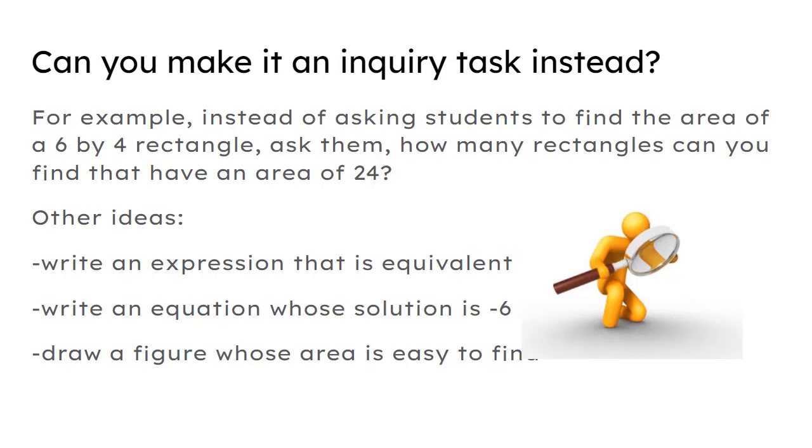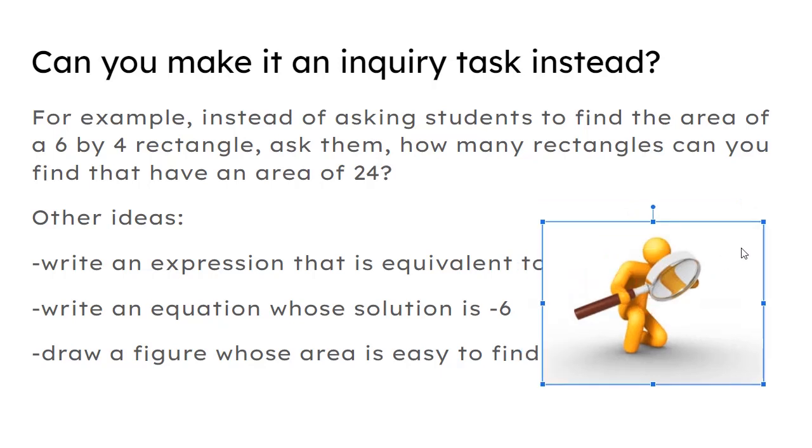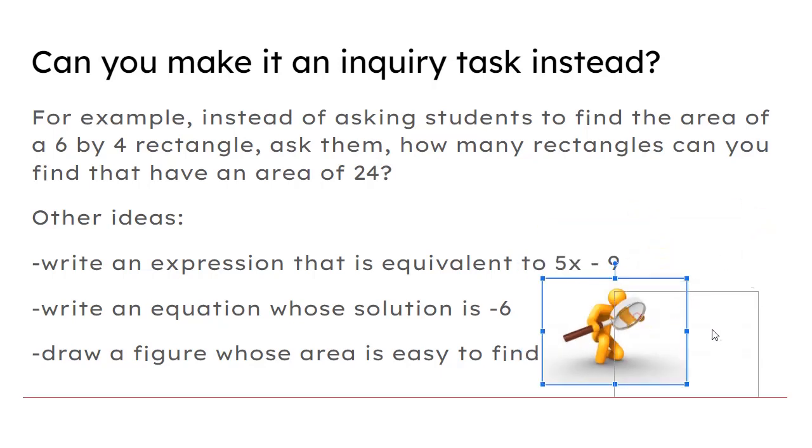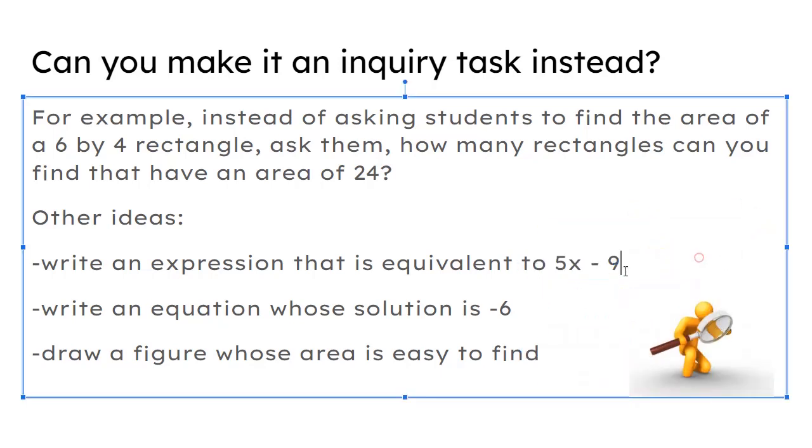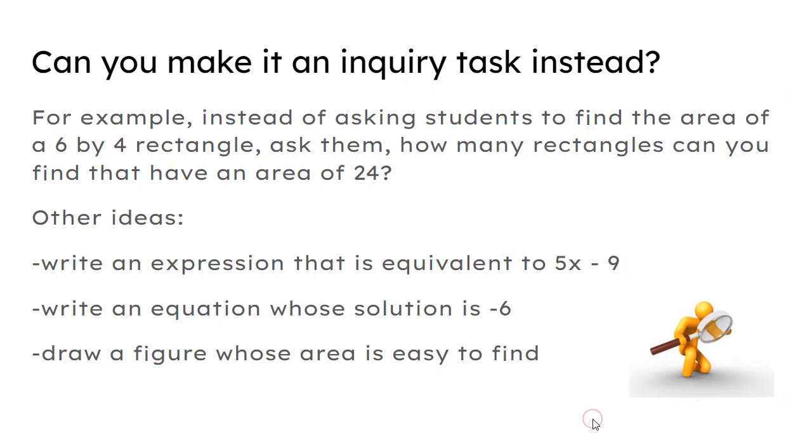So think about that. Write an expression that's equivalent to 5x minus 9. It provides multiple opportunities and multiple answers. Write an equation whose solution is -6. Draw a figure whose area is easy to find, maybe on a graph. Right? So consider all of these different things, making it an inquiry task, making it more open-ended.